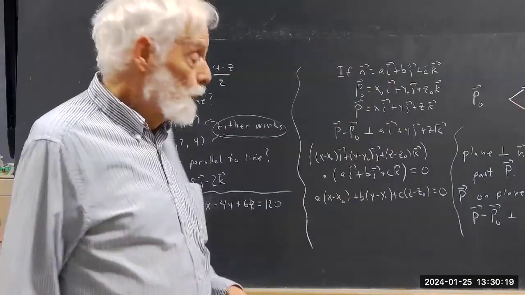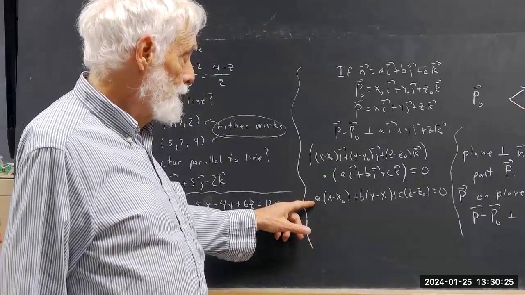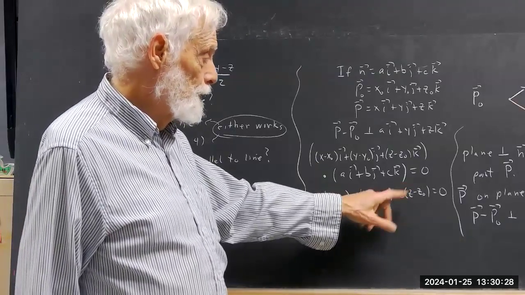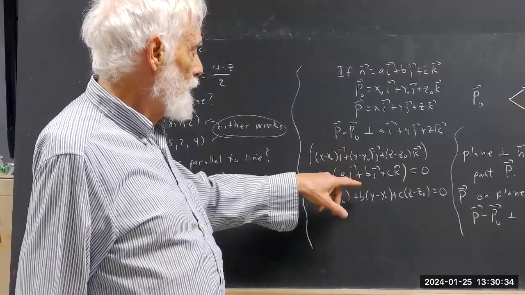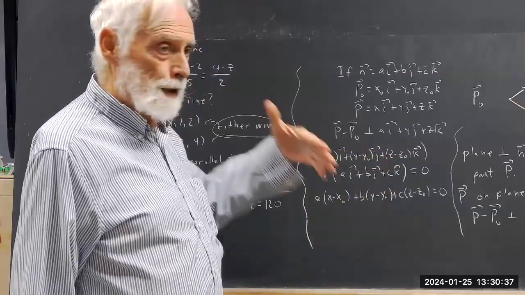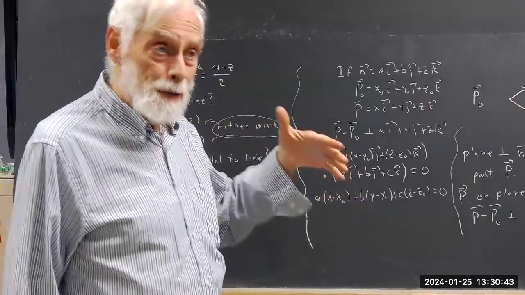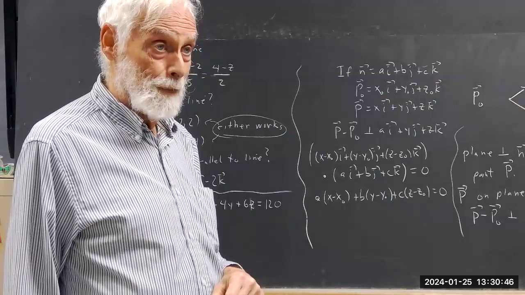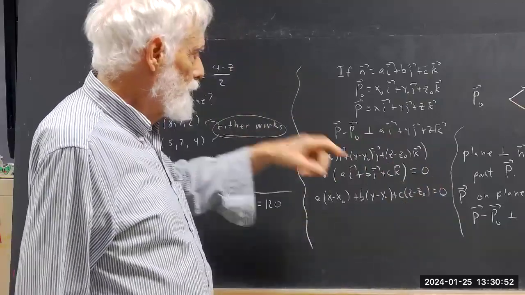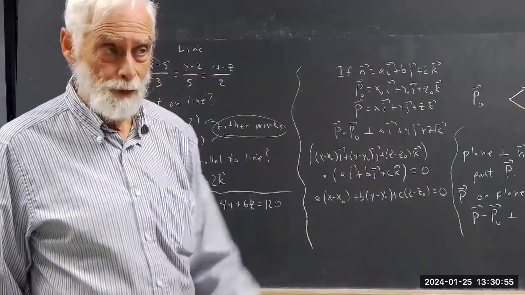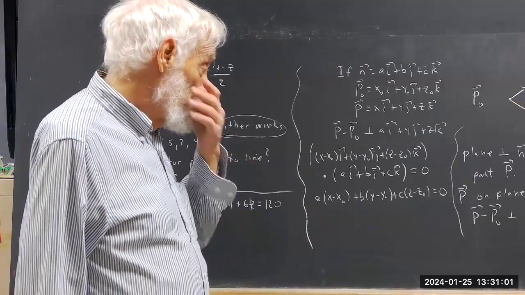Now, where do A, B, and C appear down here in this equation? A is multiplied by x minus x naught, B by y minus y naught, C by z minus z naught. Why? Because (x minus x naught)i plus (y minus y naught)j plus (z minus z naught)k is a vector from Q naught to P. It's a vector that we presume to be lying in the plane, or a vector we test to see if it lies in the plane. And we dot that with the normal vector, and then this comes out. It's a very straightforward product. I'm sure everybody's fine with that.